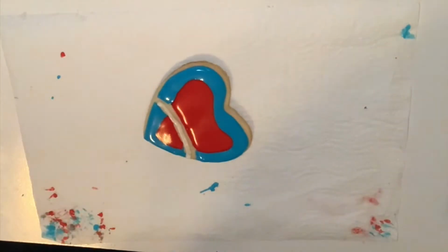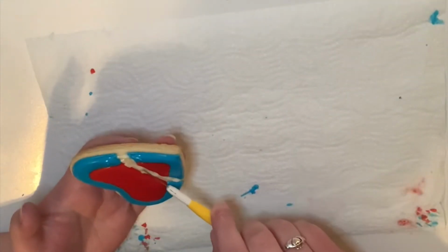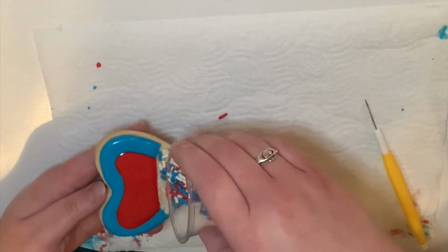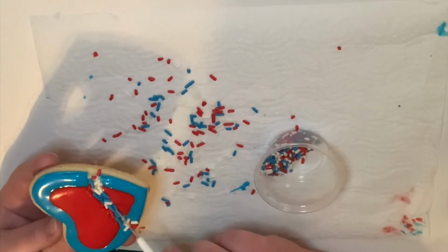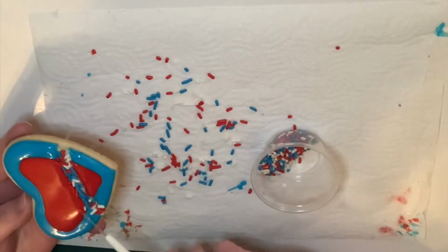Coming back to this one, with a fault line cookie, you just spread the white icing out a little. Normally I'd use a paintbrush, but I did not give myself one. So you just spread it out with your scribe tool or with your toothpick and then carefully push those sprinkles into place, and it'll look like your cookie has a little fault line in it full of sprinkles.